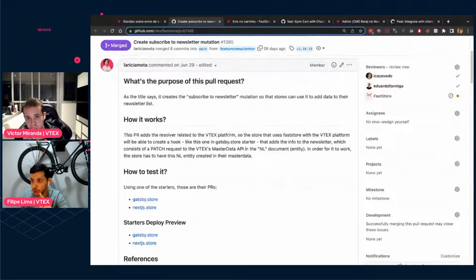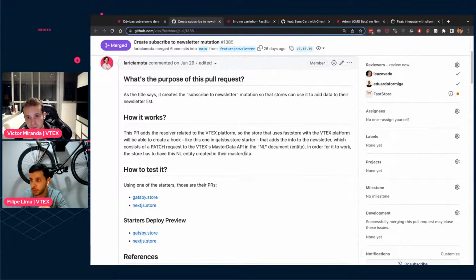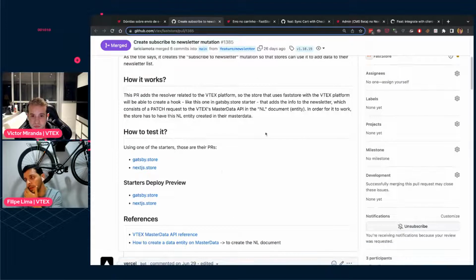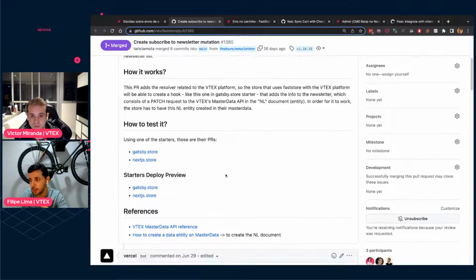I think it's good to remember that for this to work, you need to create this master data entity called NL, which stands for the initials of newsletter, in your account. There's also a link in this pull request on how to create this data entity on master data.